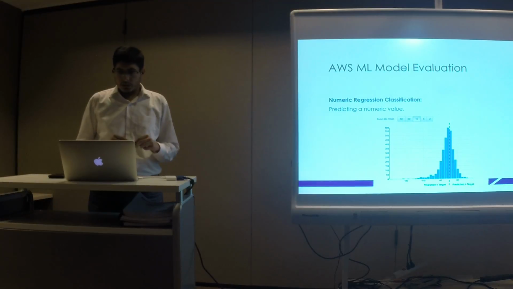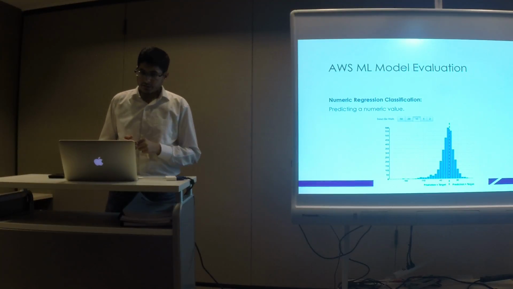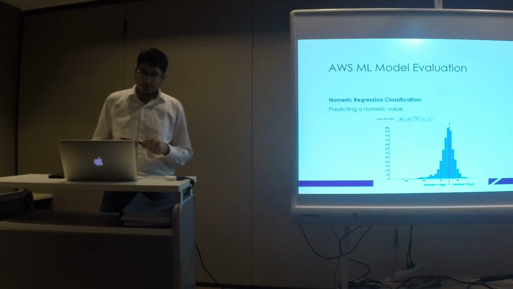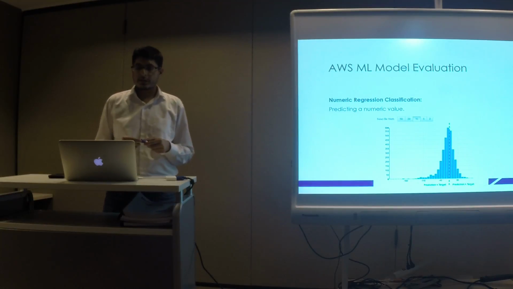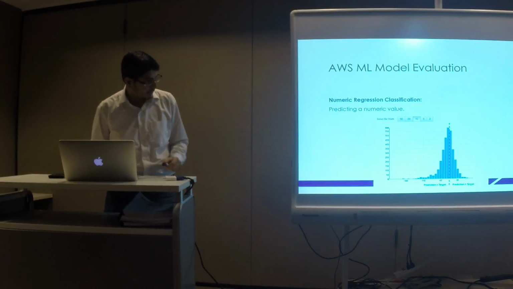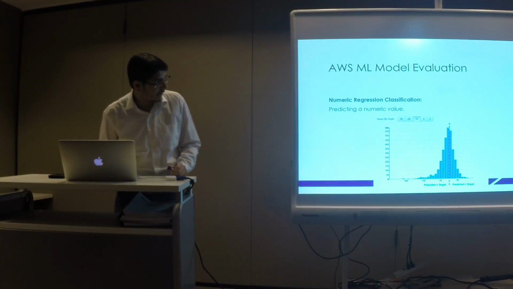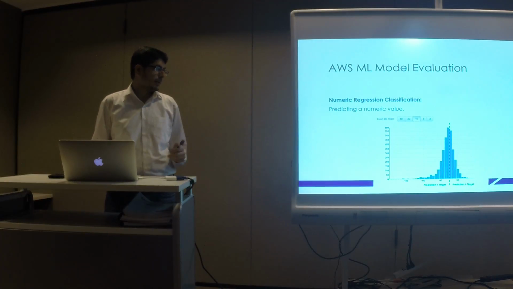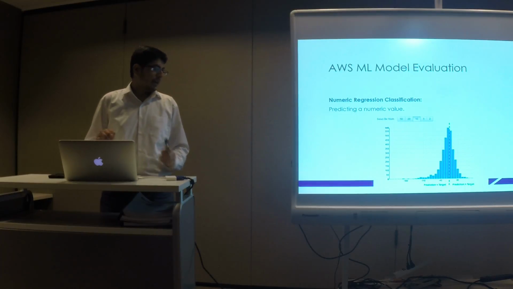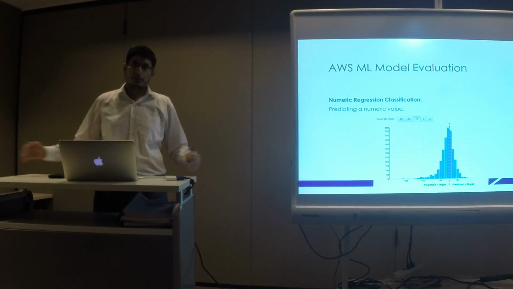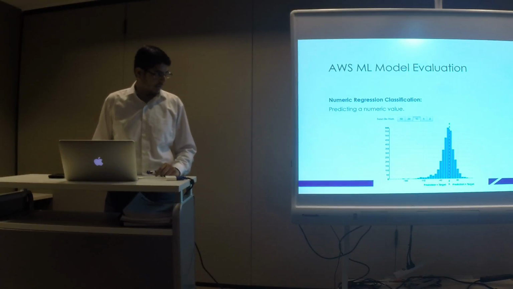And this particular one is a numeric regression model evaluation. The idea is that the curve it shows is centered on the 0 scale. I'm not sure if you can see, but on the 0 of the x-axis it should make a bell shape, being highest there, and then it should drop down on either side of the edges.